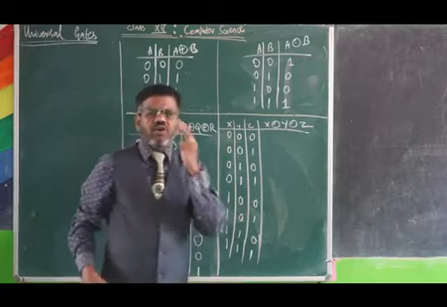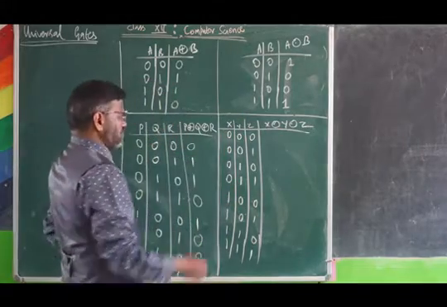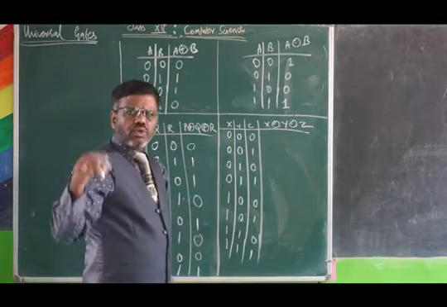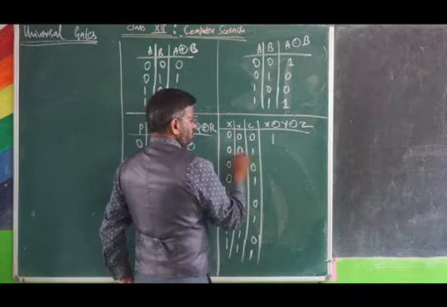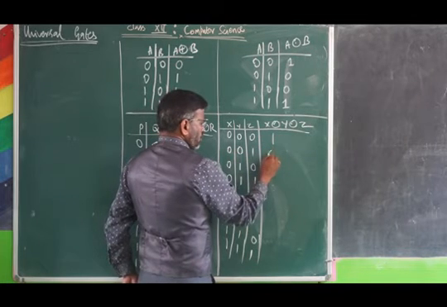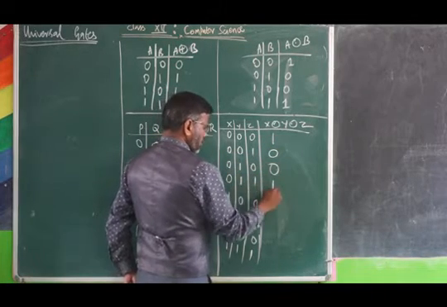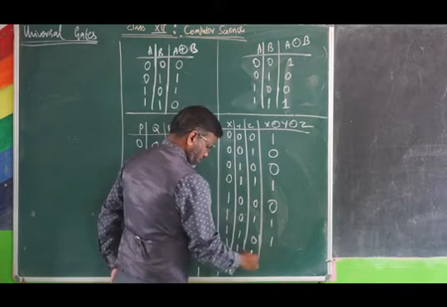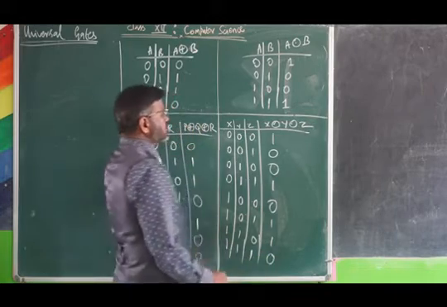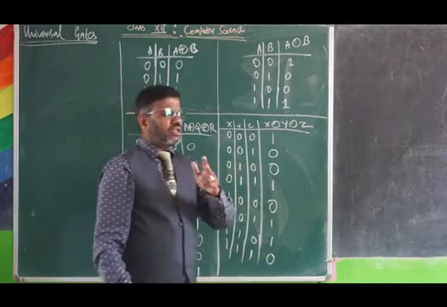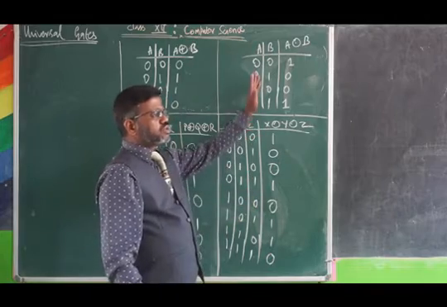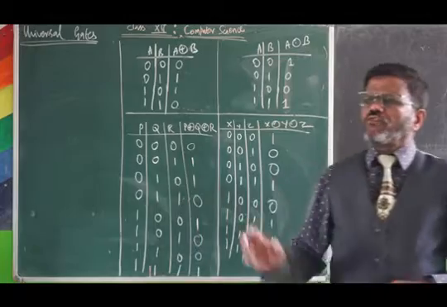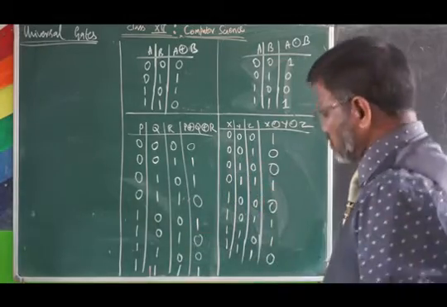Here is an example of a 3 variable XNOR gate. Have a look, boys and girls. Here how many ones are there? 0 ones are there, which is an even number. Here odd number. Here odd number. Here even number. Here odd number. Here even number. Here even number. Here odd number. So this is an example of a 3 variable XNOR gate. Here is a 2 variable XNOR gate. Now we have learned the truth table for the XOR gate and XNOR gate.